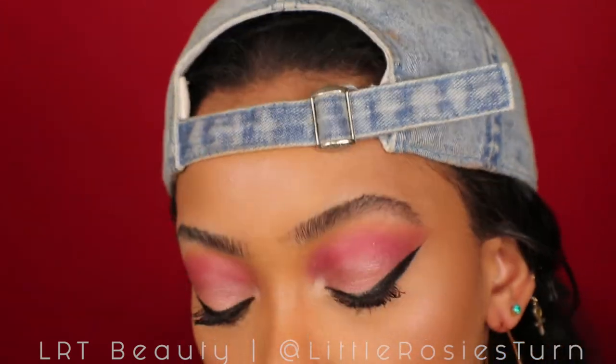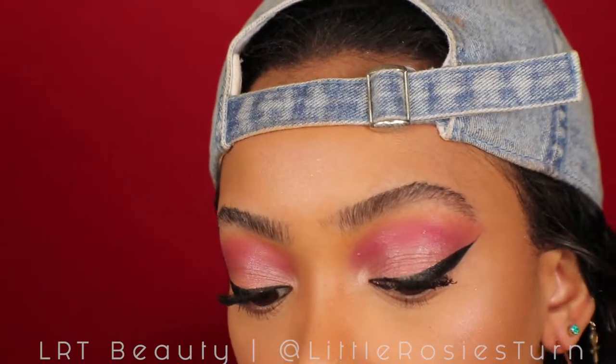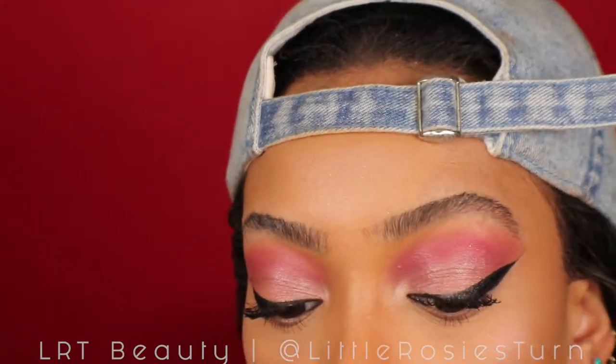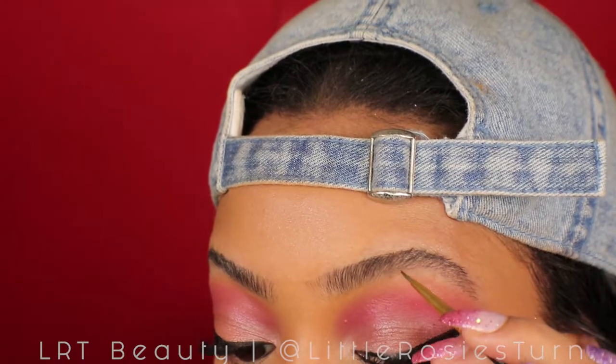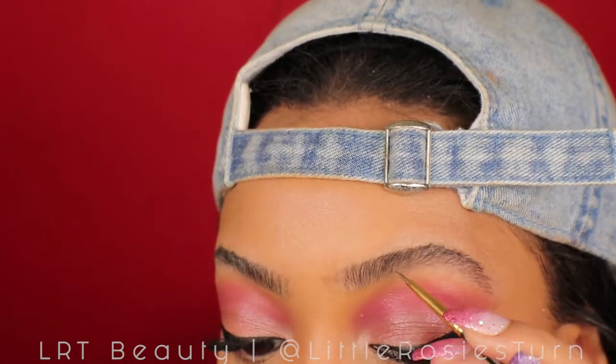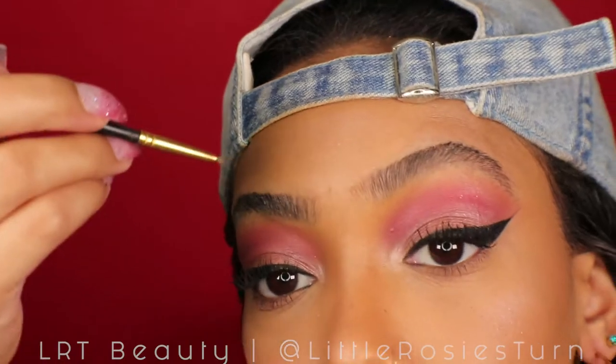And I'm not filling in too much because I want it to look natural, so I'm gonna let my eyebrows take over most of the work. I'm not gonna force it, if that makes any sense. I'm just really filling in where it's scarce, but not trying to create a whole new eyebrow or make it look like my eyebrows aren't real. I want them to look as real as possible.